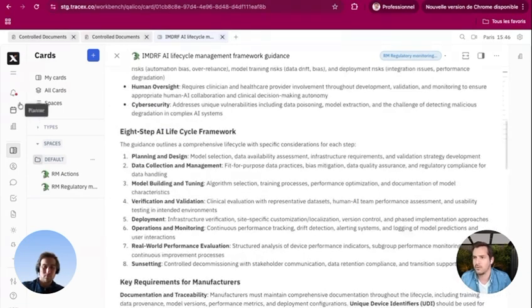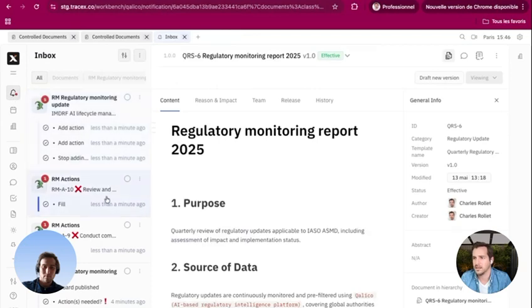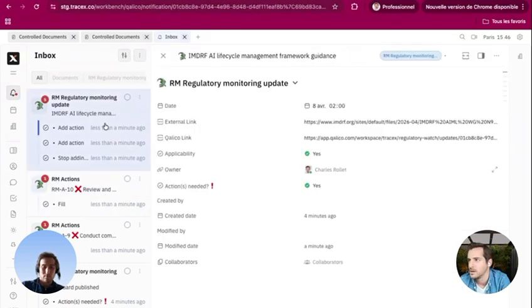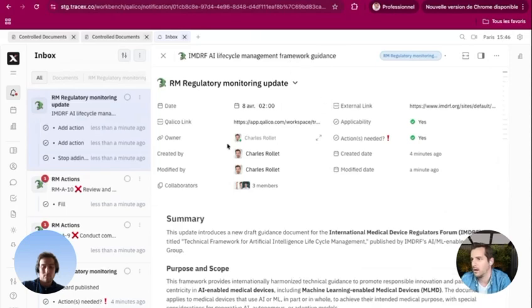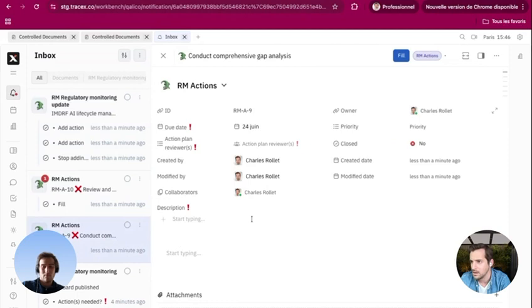Of course, if you remember, we can also see them in the notification center. So here I'm on my updates, and here are my actions. Let's start with one. Here is my first action, conduct comprehension, and so on. Then they will ask me to enter the full text.